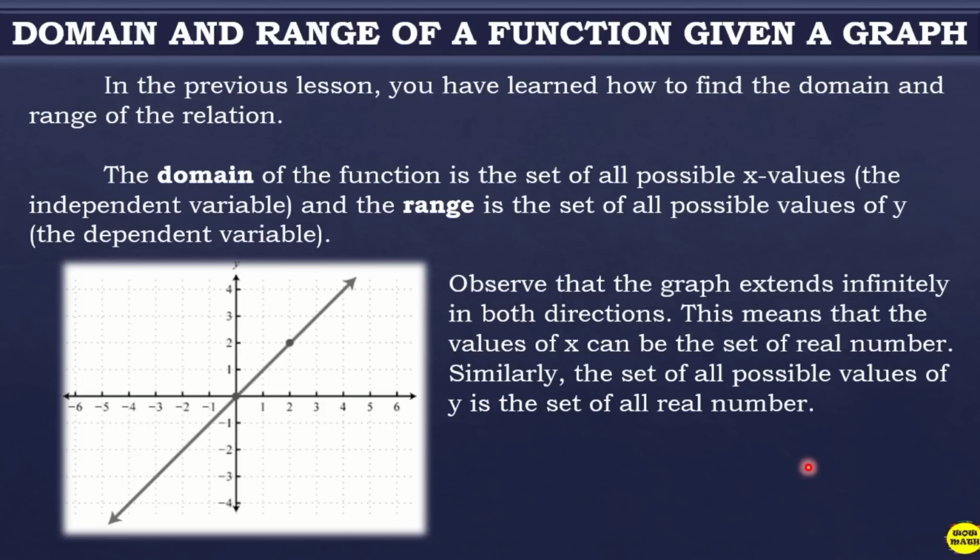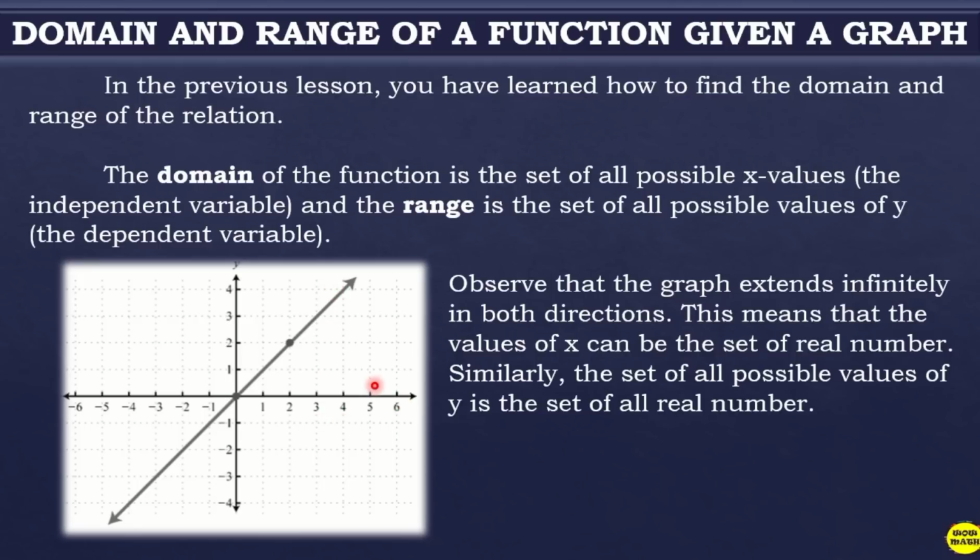So, kung mapapansin nyo, paano ba natin malalaman na nag-extend siya infinitely? Kasi po, arrow po ito. Okay, yung both directions niya parehong arrow. So, ibig sabihin, nag-extend yan, infinite yan. Okay? So, unending. Okay. So, this means that the values of x, so, ibig sabihin, kung nag-extend itong graph ng ating linear function, kung nag-extend po ito, ibig sabihin, tuloy-tuloy yan, kasi infinite eh. So, ibig sabihin, kung mag-extend siya, tuloy-tuloy lang din yung values of x mo.